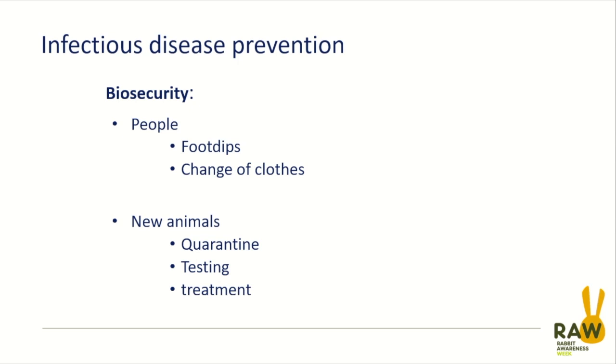Vaccination is the cornerstone of prevention against these infectious diseases, but biosecurity is also important. VHD is spread in different ways from myxomatosis — it doesn't tend to go via insects. It tends to hang around on clothing, our feet, dogs' and cats' feet, and is trodden into the environment by us and animals. We must think about stepping through a foot dip when we come back in, and the simplest answer is to go out for walks in one set of footwear and change into something else when you come back to interact with your own rabbits.